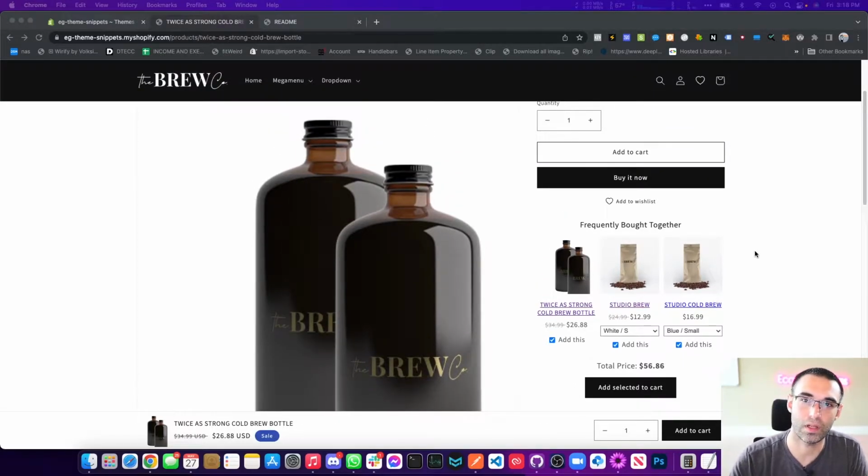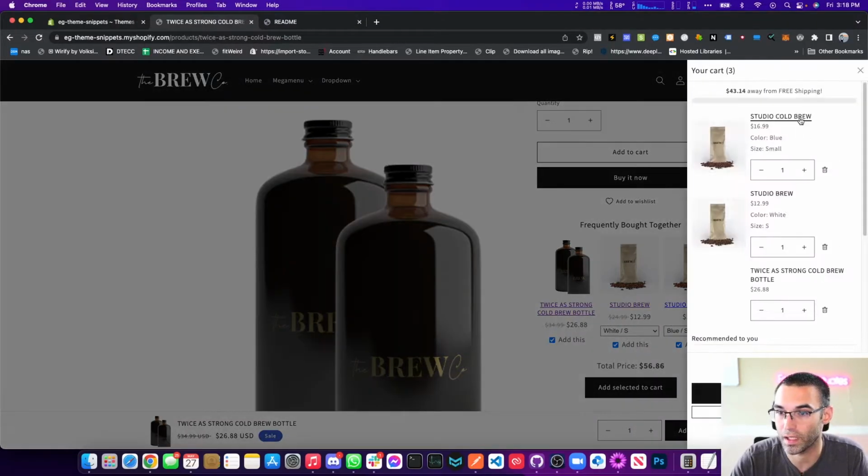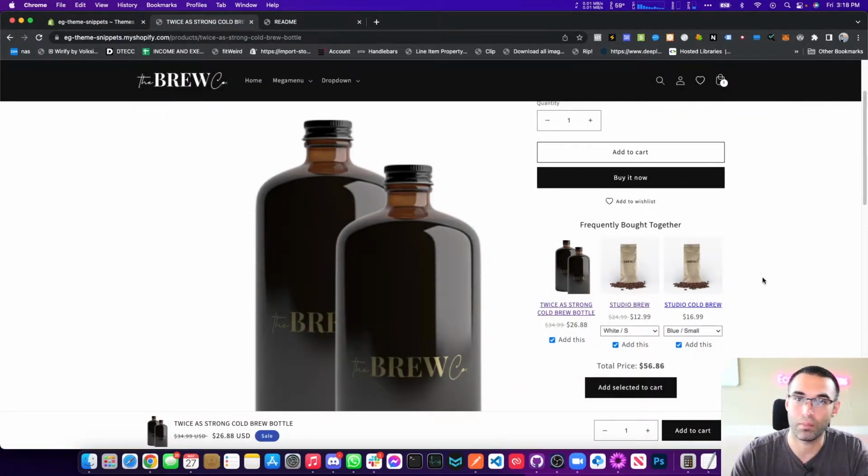So it gives you the ability to make more money, generate more revenue, and increase your average order value, with just a click of a button. Just click on it, boom, all 3 of those get added to your cart. And then you could have automatic discounting rules here. You can change out the settings, add this and get 10% off or whatever it may be, and really fine tune and try to figure out the best price and increase your monthly revenue.